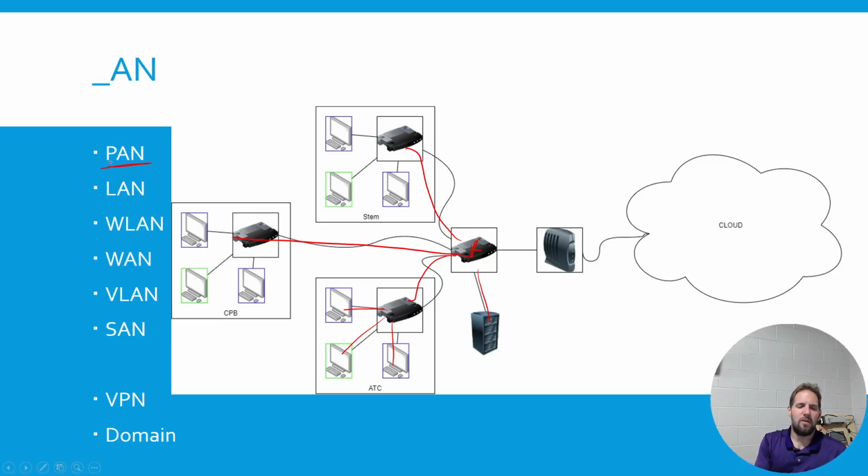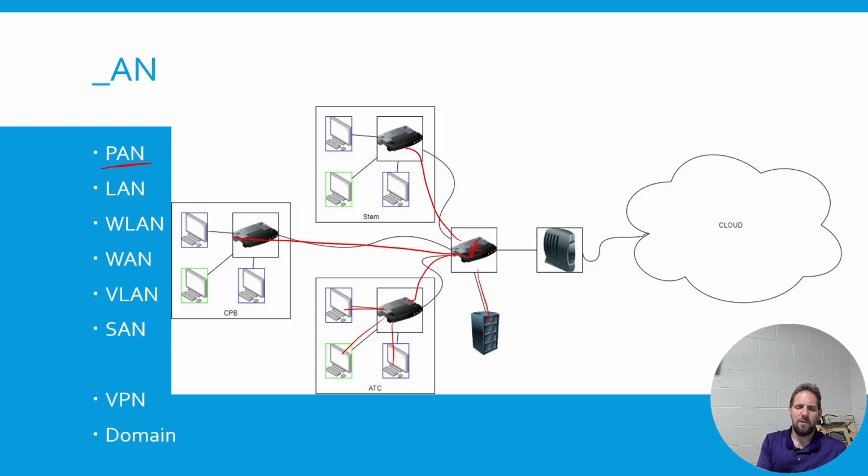Now, starting at the smallest type of network is our PAN. This is your personal area network. This is going to be extremely small. Normally, it's one person to one person. We don't normally have a whole bunch of devices in the PAN. The best example of this would be Bluetooth. If you have Bluetooth headphones or Bluetooth keyboard, or you're sending a file over Bluetooth, that's from one phone to another phone type of thing, or one phone to your headphones. That is our PAN, a little small network. I think Bluetooth for most devices has about like a 30-foot range, and that's about it.